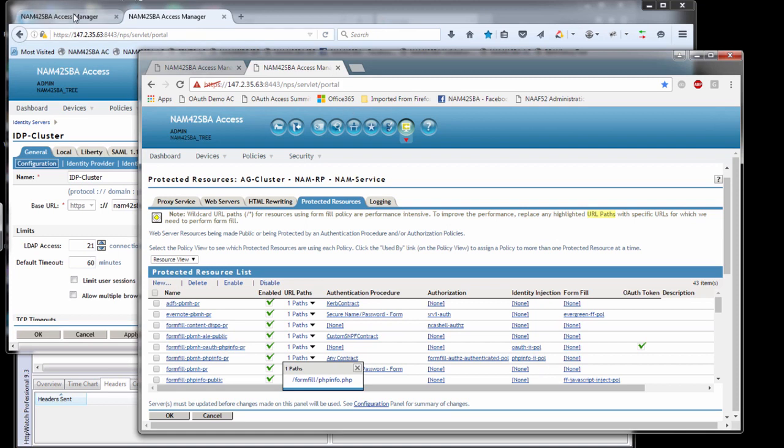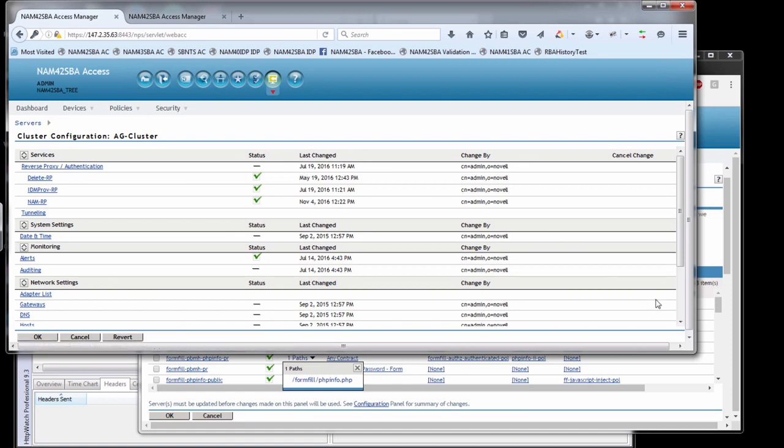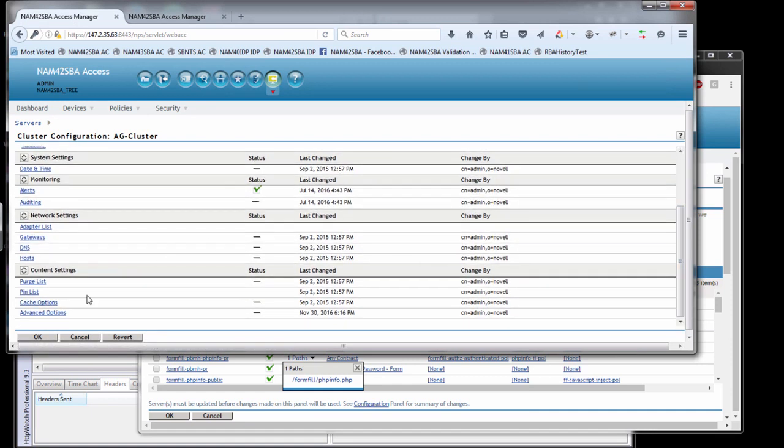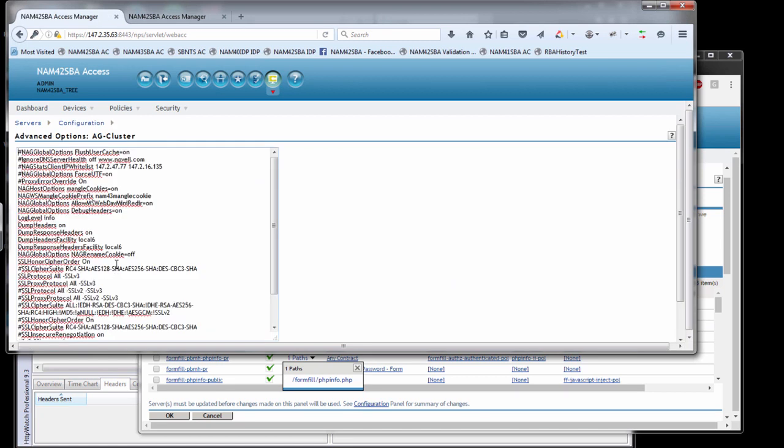If we go to the troubleshooting settings, the first one we look at is the access gateway, and this is responsible for the troubleshooting options specific to Apache. I have a lot of options in here, but these are the key ones that we need for identity injection. The first one here is debug headers equals on. What this does is every response coming back from the access gateway will have an X-MAG header, and the X-MAG header will have a lot of useful information about what happened during the processing of the request, and we'll have a look at that in a minute's time.